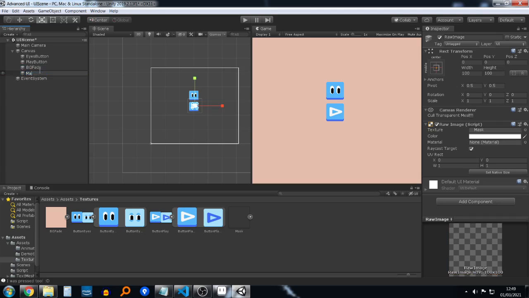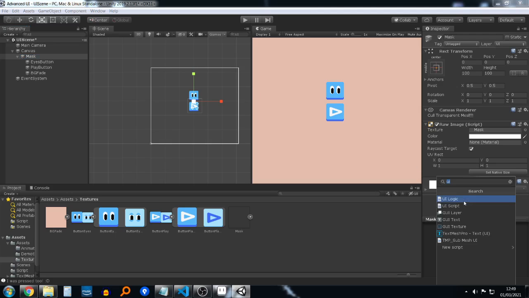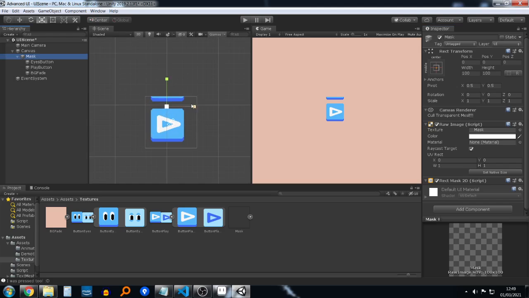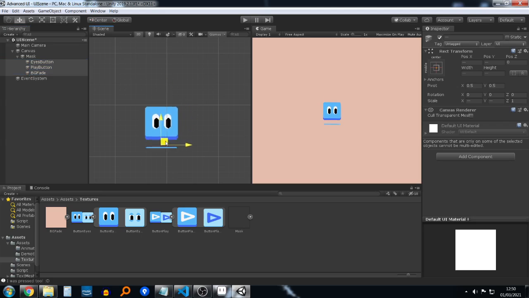Now the way that this is parented is really important. You need to have everything else parented to the mask, so encapsulated within it. And what that's going to do is when we apply the mask, which I can't remember if it's mask, I think it's rectangle mask 2D, but we'll find out in a second. Yeah, there we go. So you can see this mask now is cutting off the elements in here. So this is now like a little TV box, which is great.